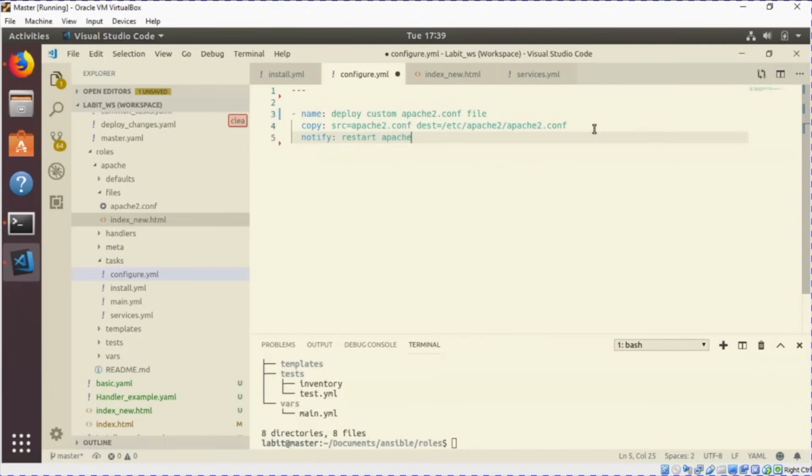Now let's add the next task, and we'll call it deploy index.html, and here I'm also going to use the copy module, and source this time would be, my bad, the source would be our new index file, which is inside the files subdirectory.